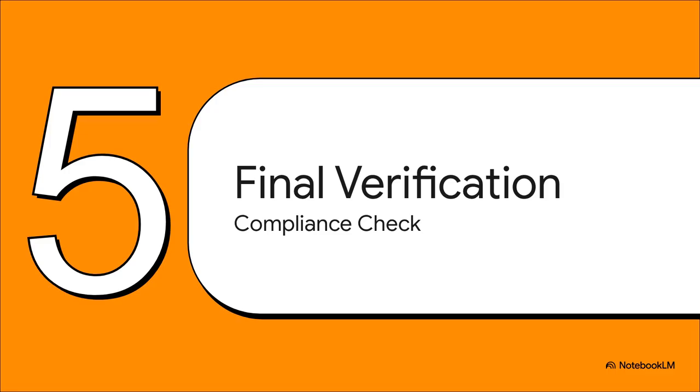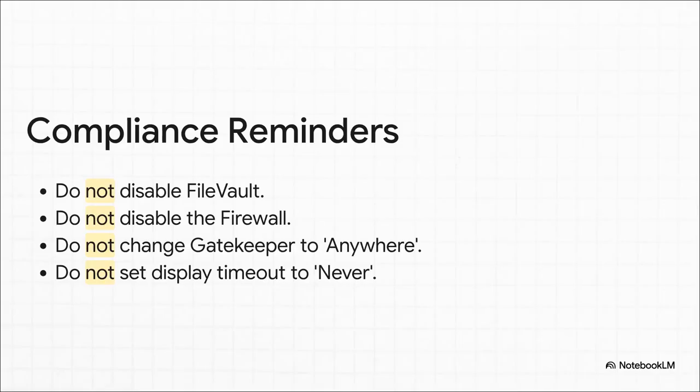Before we wrap up, let's just do a quick final check to make sure you're all set and ready to go. So here's your final checklist, the 4 big don'ts. 1. Don't ever turn off FileVault. 2. Don't ever turn off the firewall. 3. Don't ever change Gatekeeper to allow apps from anywhere. And 4. Don't ever set your display timeout to never. These are the 4 pillars of your device's security.